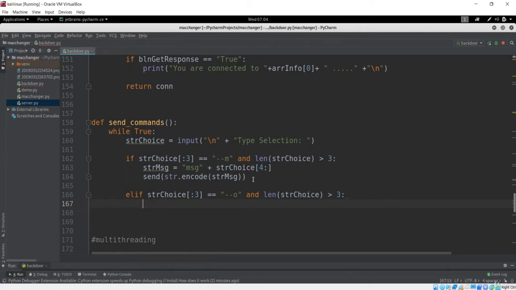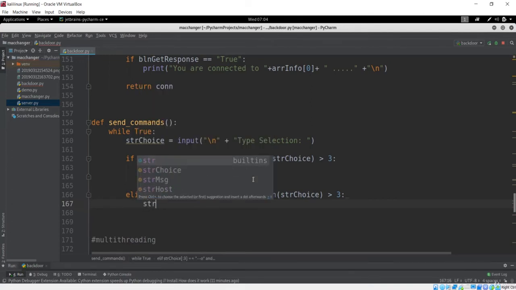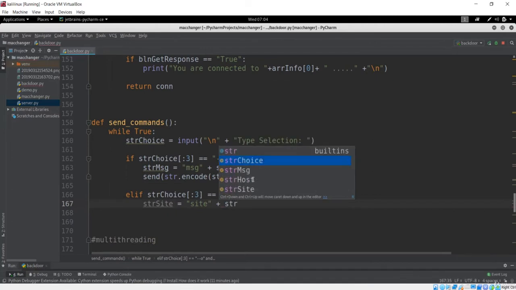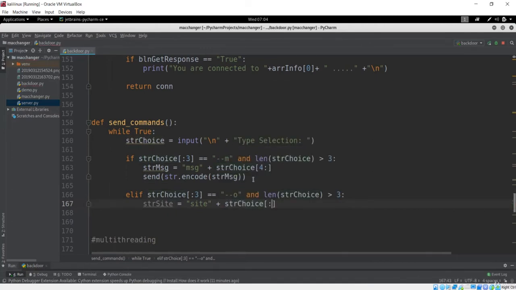Now what we need to do is make the site. I'll say fetch the site that we want to give, and I'll give it with this site information, because we have to notify that this is the site. Now I'll get the string choice that is sliced from the 4th part, because this is where www.google.com starts, that is from the 4th index. So it should be started with the 4, not ended with the 4.